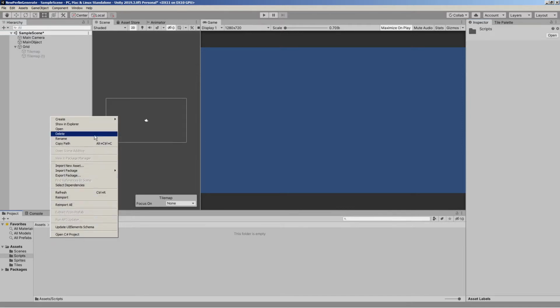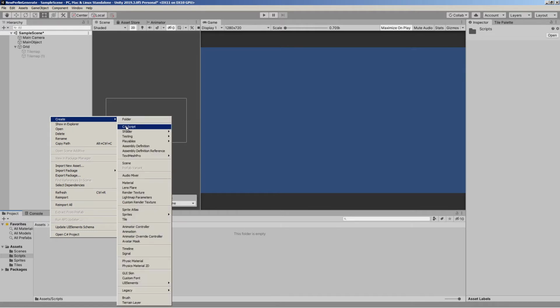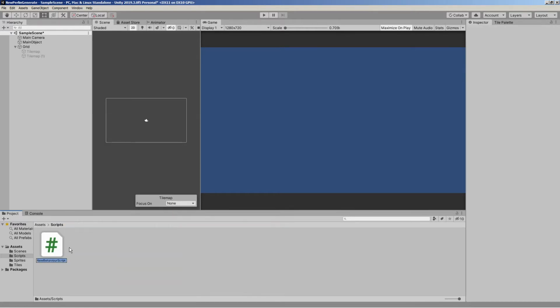I create a new C# script called generate. It is placed in the folder called Scripts that was created earlier.